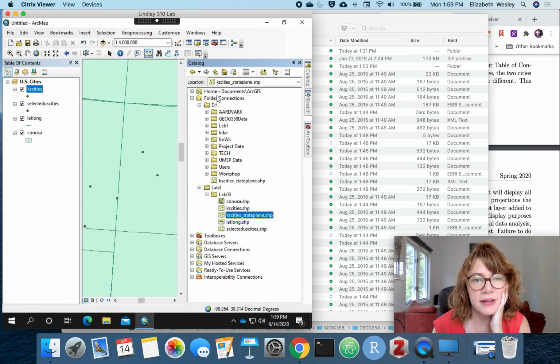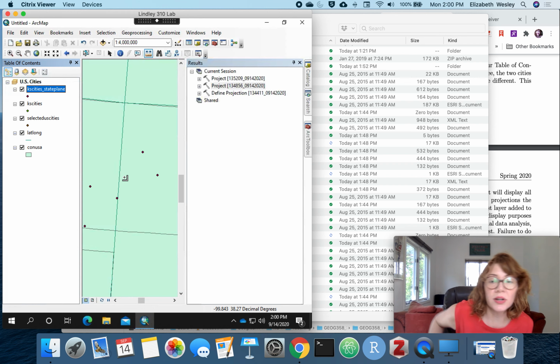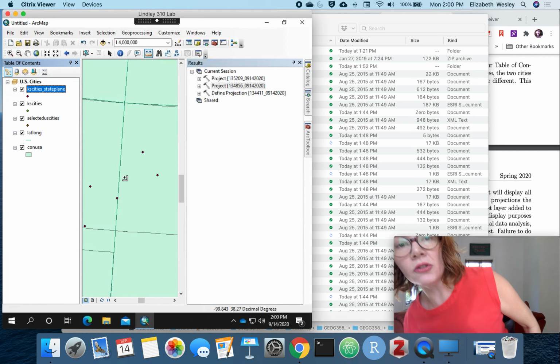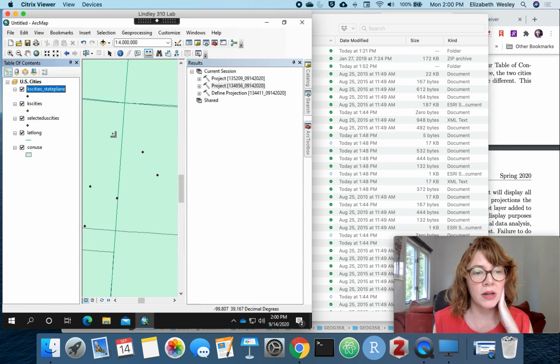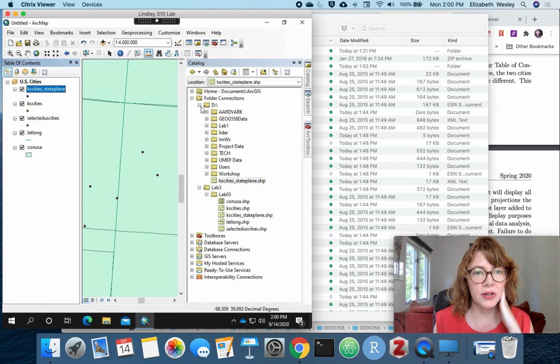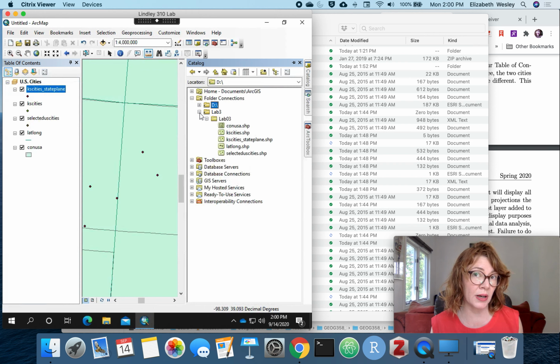All right, so hopefully this worked. Let's give it a try. Yeah, there we go. So anybody who is working on the virtual lab, you are going to need to not save these output files on your Mac. You need to either save them somewhere on this Linley computer. Like I said, I use the D drive. You could also save it on the desktop, but after you log out, that will be gone. You can also connect to your OneDrive folder. You get something like a free terabyte of storage through the university. If you're interested in that, I have a video on how to connect your OneDrive and use it with the virtual lab. I will make sure and put that on the Blackboard site under resources.